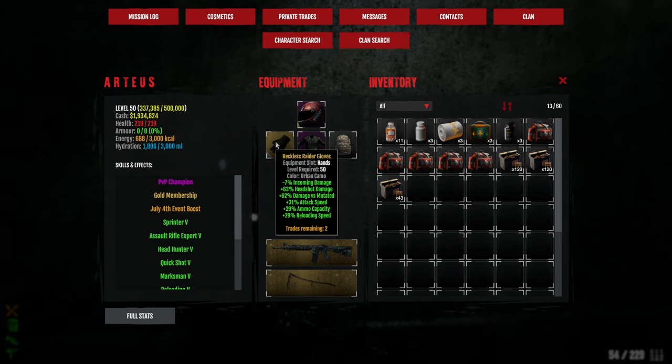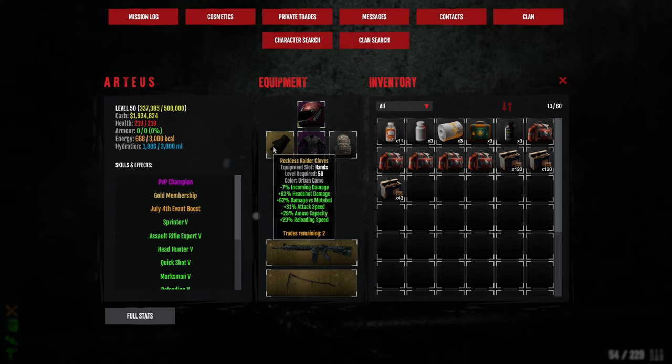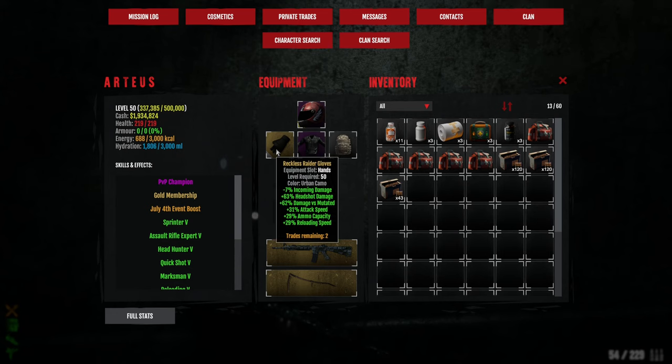That would be perfect, or instead of body damage, it would be ammo capacity. That would be the perfect gloves for me. The headpiece would be headshot, mutated, attack speed, maximum accuracy, body damage, reload speed. So those would be the perfect two pieces of equipment for the Tombstone, ideal for my build.